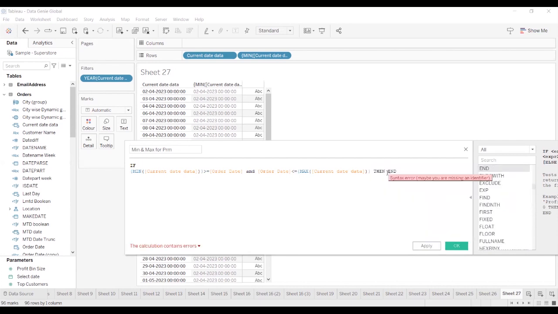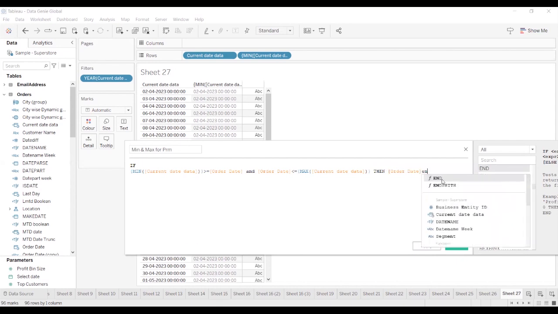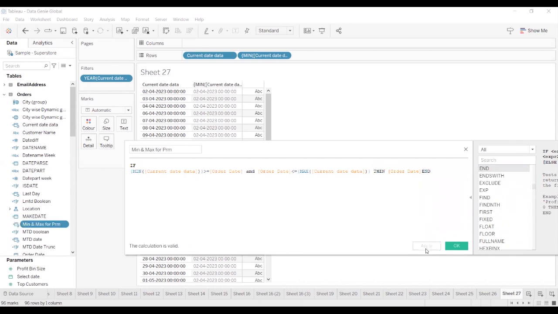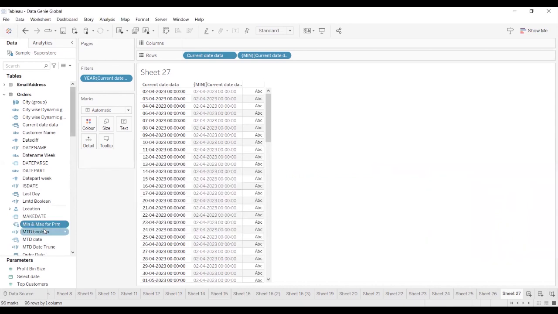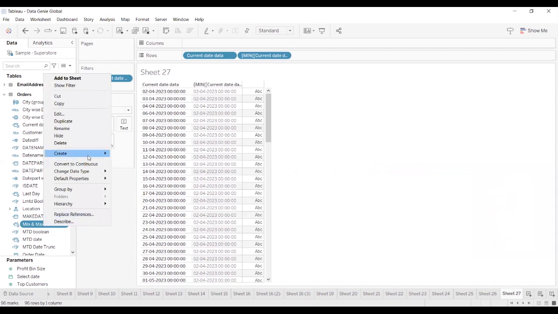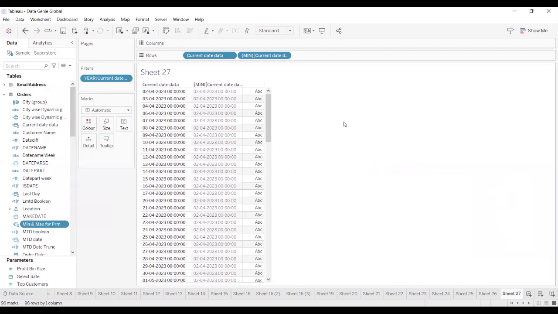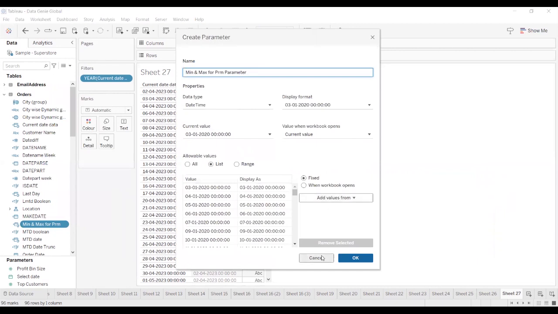Okay, then order date and then end. So like this, we can create a calculation on this date field, so that, let me create and apply this so that you'll be able to understand.